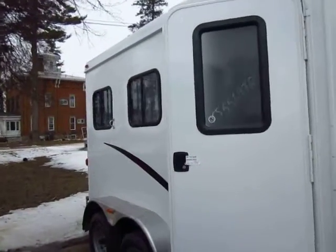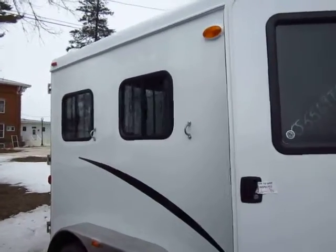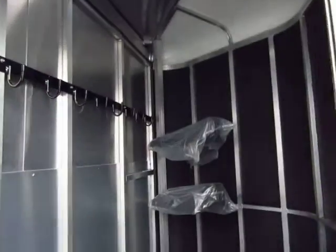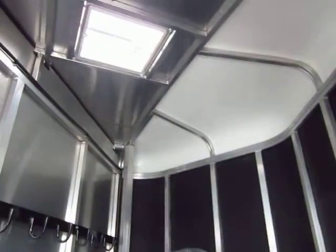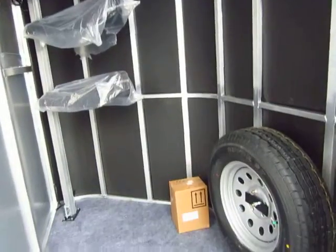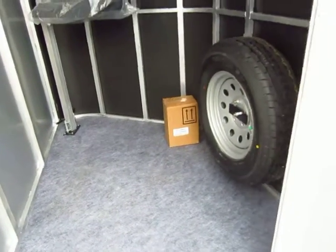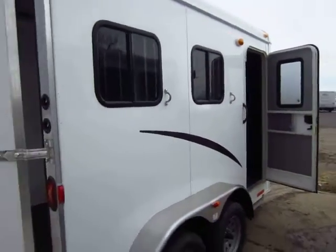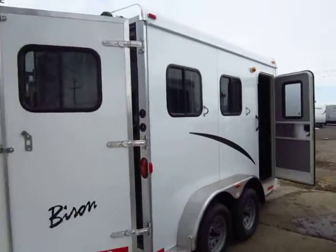It is all aluminum, and it's not panel-built — meaning it's not slot-style construction that likes to wiggle and fall apart. All the windows open for ventilation, the drop-down feeder windows are on there, and we have a removable saddle tree. You can see all the gusseting and structure that goes into this. If you ever had to flip this trailer upside down in the event of a disaster on the road, it should hold its structure — though I hope you never have to test that theory.